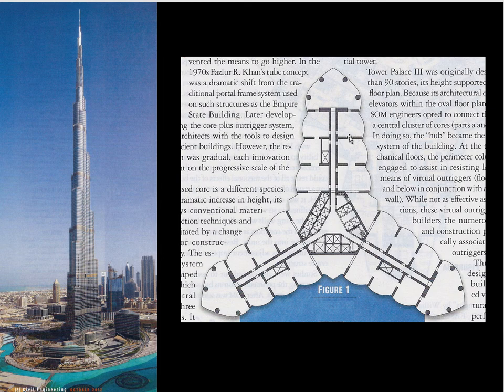This building, by the way, during the 40 years prior to this building, each of the incremental improvements eventually raised the height of buildings about 22%. This building, in one quantum leap, raised the height of the high-rise building by 60%. It provides fabulous floor-to-ceiling views, wonderful sense of access to the outside. So if you're in your space here that's roughly 30 feet from there to there, and it's 30 feet from there to there, you're never very far from a window, which is about 11 feet high. So you get great views, great light.